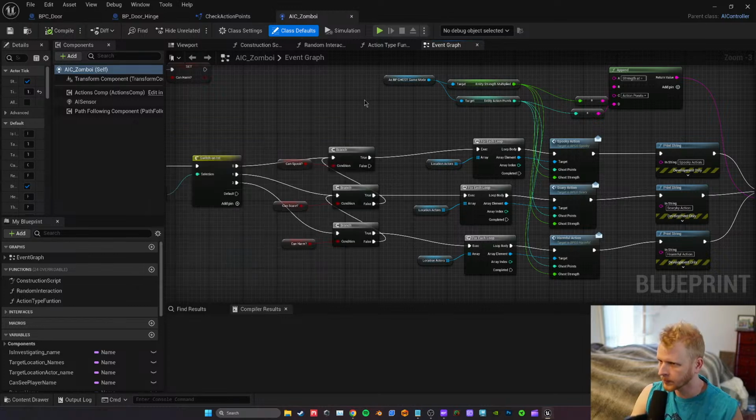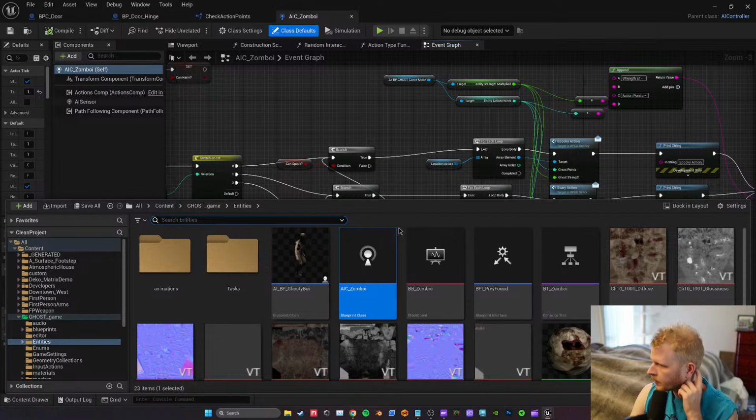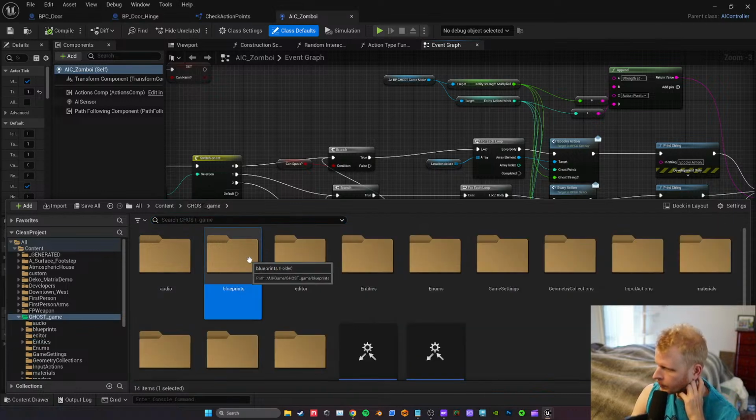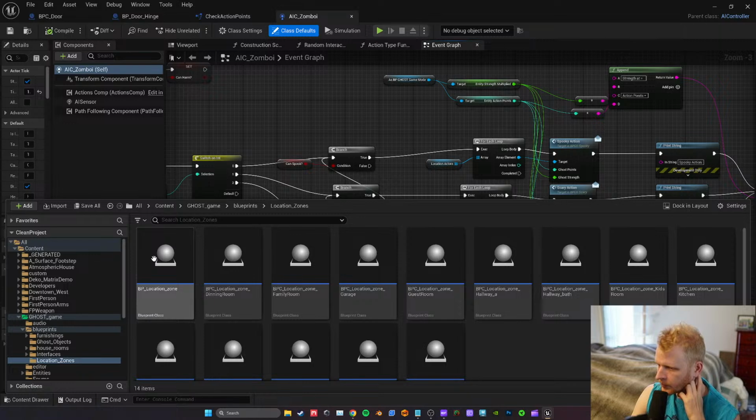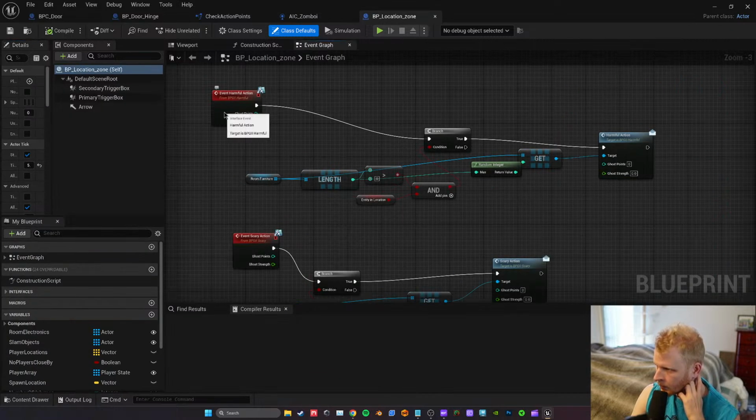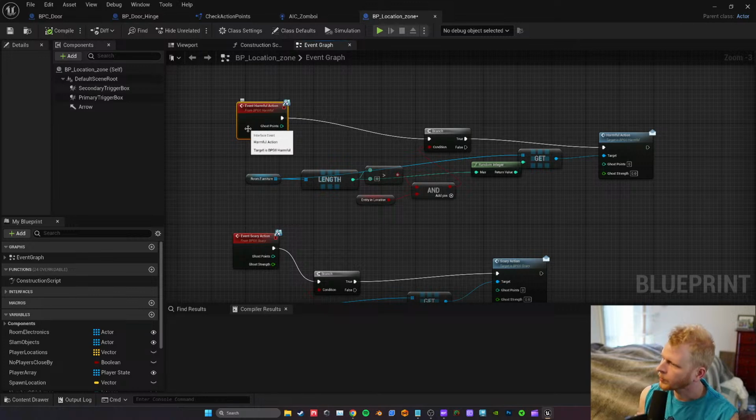So let's say it's successful, then it sends a message to one of the location zones. The location zone checks to make sure that the entity is actually inside of it. If that is true, it calls to a random object.